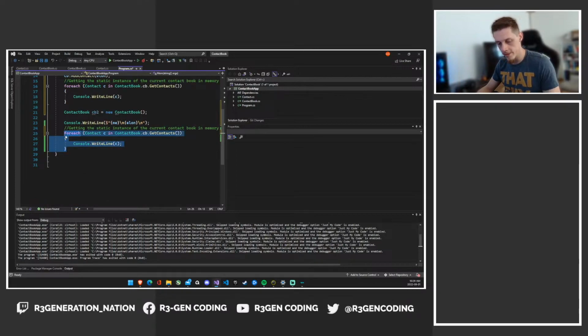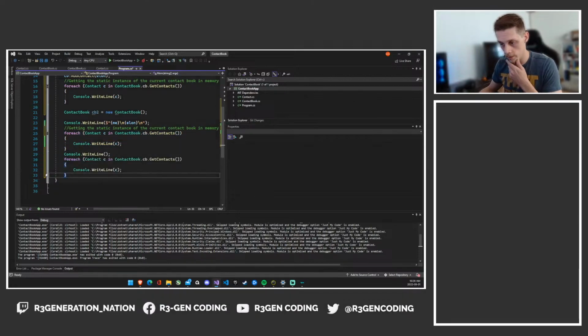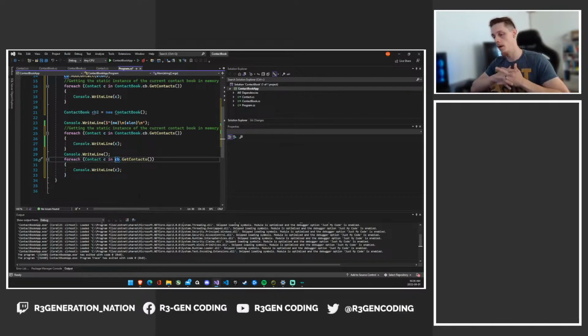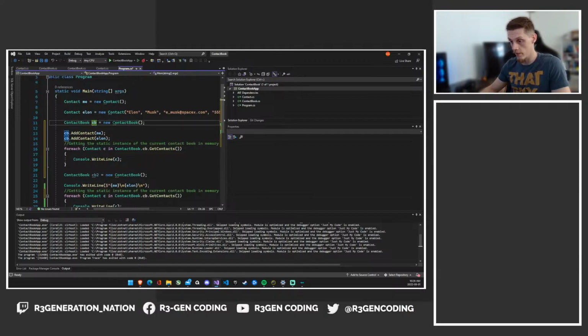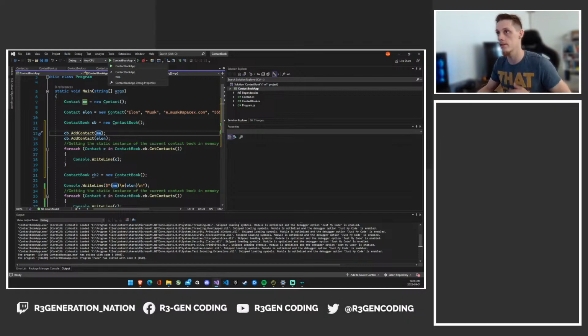The big difference that I'm going to incorporate down here, because I know one of them is not going to work, but the other one will, is this. I'm not using the static reference this time. I'm going to use the actual variable that I've assigned to this contact book, and I've added the contacts too.